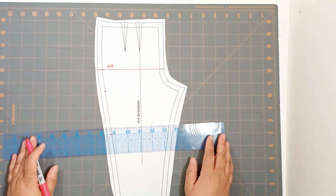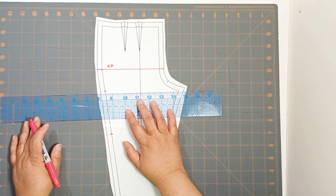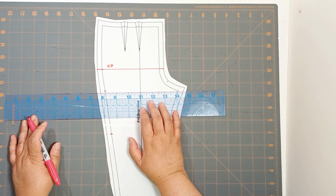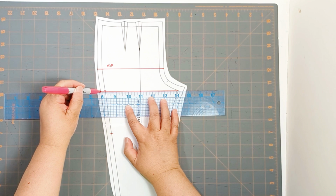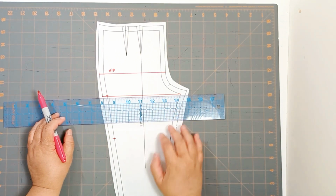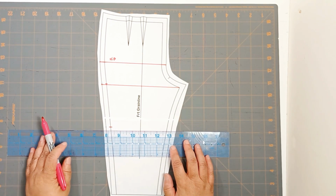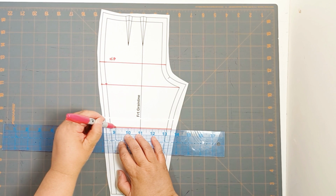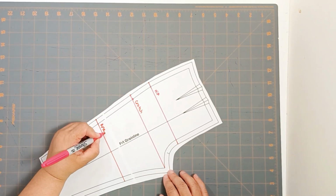Now for the crotch line, we're going to start where the crotch and the inseam intersect or connect. That point is where we're going to draw in our crotch line. And remember, we're working on the stitching line, not the cutting line. Then we're going to go where our placement is for our knee line, using our grain line as a reference, and draw that line also all the way across the piece. And before going to the back piece, label your lines.